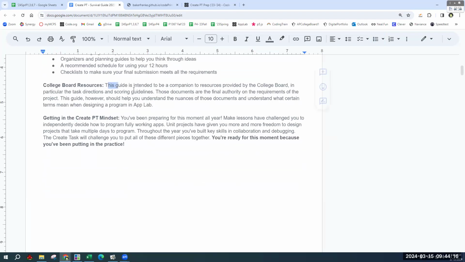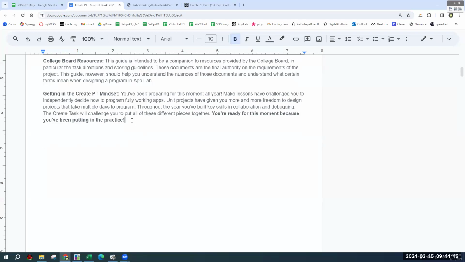There are some College Board resources that are available, like scoring guidelines and other requirements, but what you need to know is the things I discuss are required for the project, for this class, for the grade, and that completing those requirements will set you up, will make sure you have the components to get your College Board points.